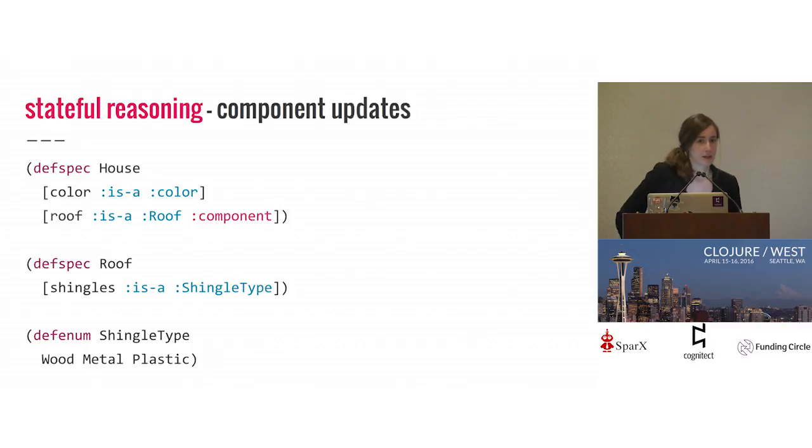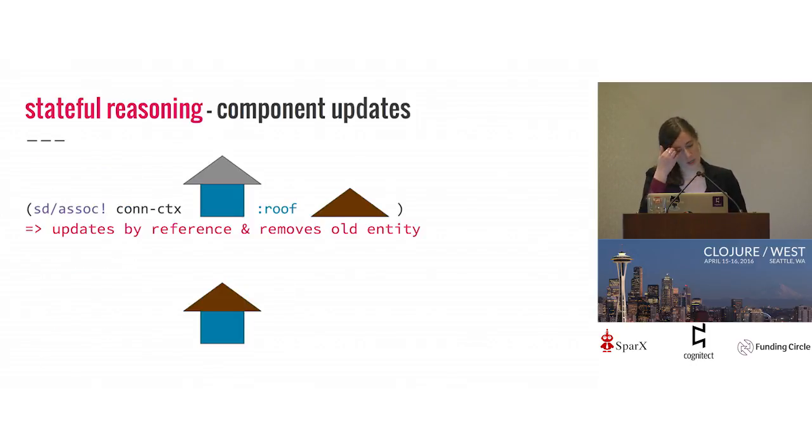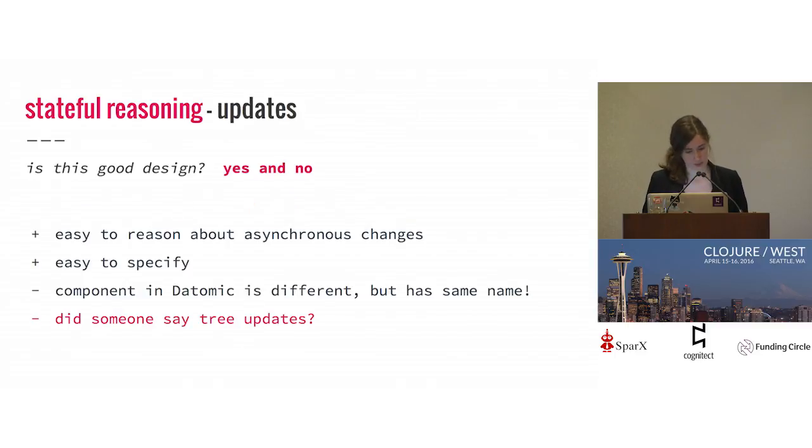And the last thing is component. It's almost like Datomic component, so you just add the component keyword to it. And what it's saying is that this roof is kind of a component of this house. It doesn't make sense outside of this house. And so when you have a blue house with a metal roof, and you put on your wood roof, it deletes the metal roof. It doesn't leave it stranded on the database. And then it gives you back the blue house with a wood roof. So that's component. So 3 different flavors of almost the same kind of thing.